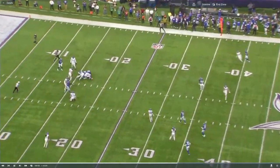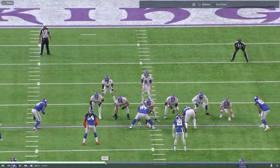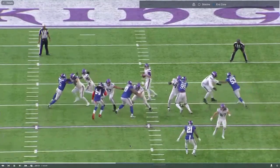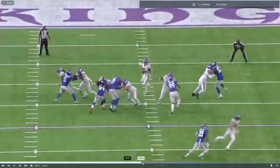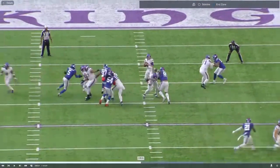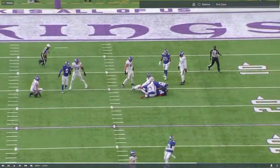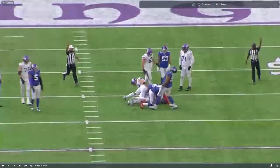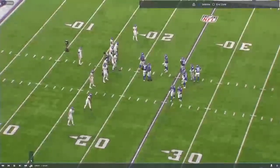As you said, it's kind of just a rally sack by Leonard Williams, Dexter Lawrence, and then Jalen Smith is the player who kind of cleans it up. And if we watch it on the end zone angle as it loads up a little bit, it looks like it's just Leonard Williams bullying 72 right back into Kirk Cousins and then using that swim move, just using his length, those active hands, swims over the top. Dexter Lawrence is right there, and then good job by Jalen Smith putting himself in a position to kind of clean up the sack. Yeah, and good to see Leonard Williams having a nice rep here despite coming back from the injury. Looks like he should be good to go based on that.